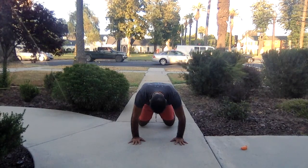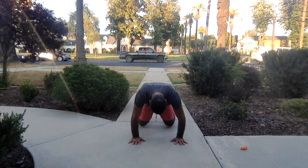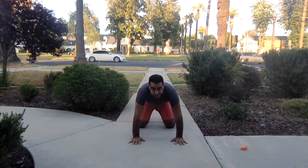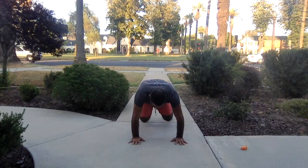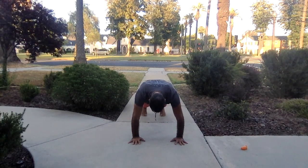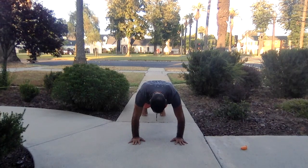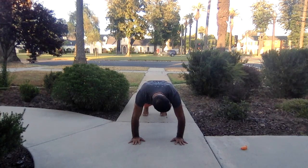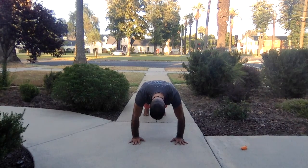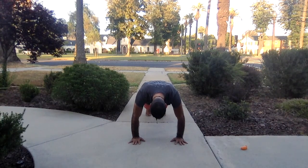Hold it here for 5, 4, 3, 2, and 1. Start to extend the legs back. Keep the knees lifted, plank pose. Push the ground away. Tuck your tailbone, engage your glutes, and push the ground away. If at any point this is too much for you, you can always set the knees down, but try to stay here and breathe.